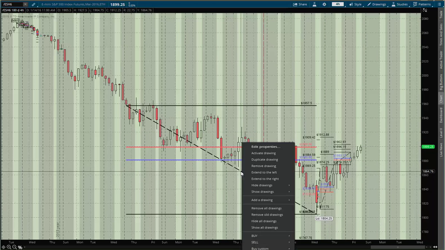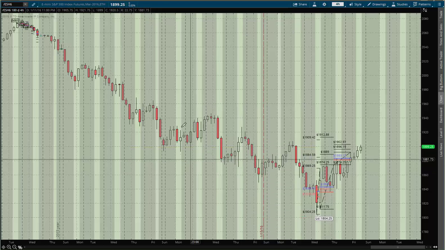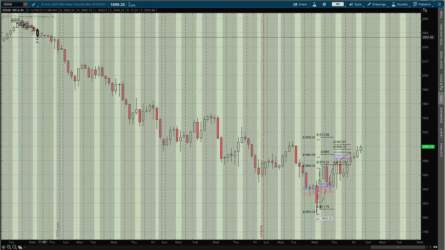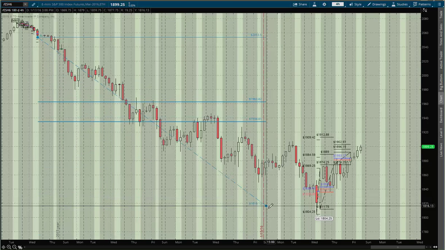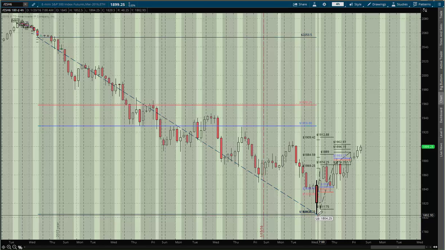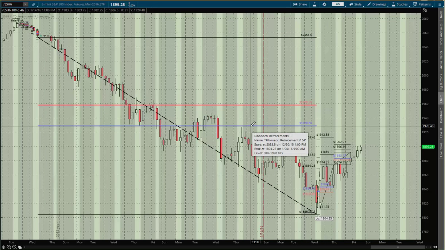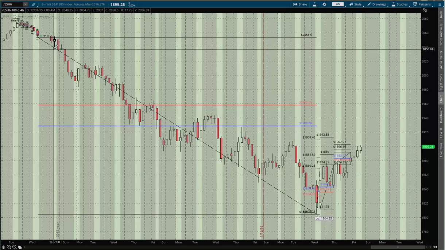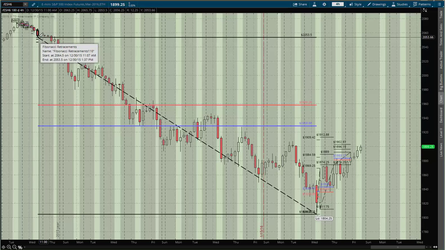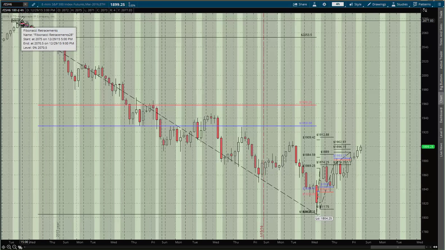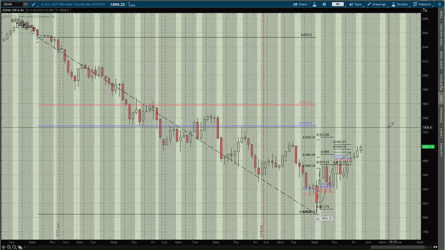So I'll go ahead and take this off. And canonical retracements start from two places. The first being from where the extension started to the lows. In this particular case, that's going to be 1928.88. Since the difference between this extension that started from where extensions began and the entire measured move isn't going to be a great deal of difference, unless price comes into this resistance and reacts immediately.